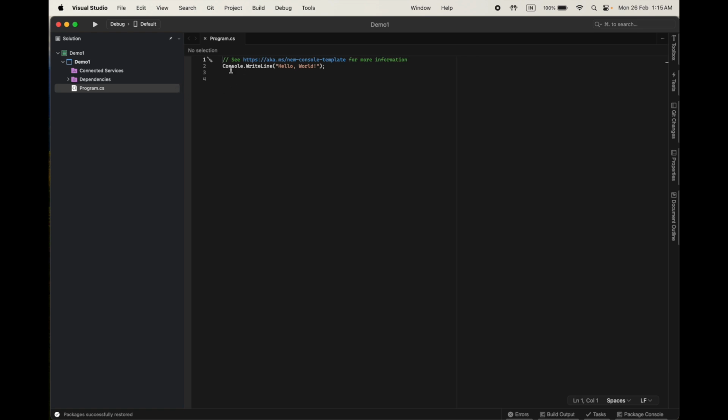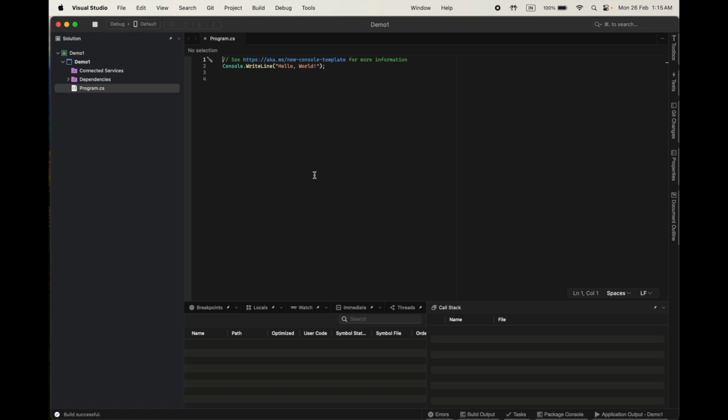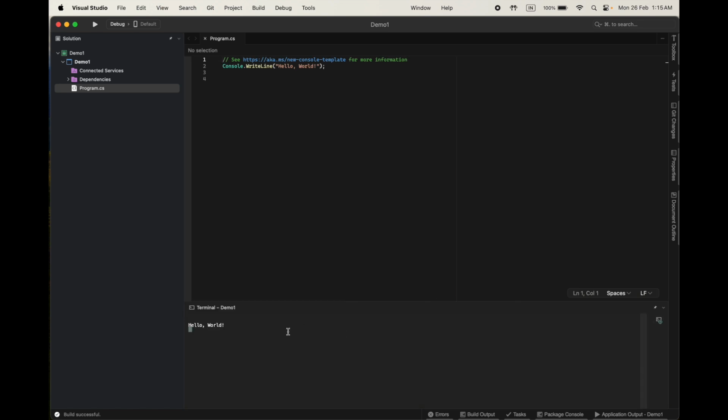This is the .NET Core 8 way: we don't have any program or main class or main method. So you just click start. As soon as it starts, a terminal window will open with Hello World here.